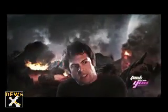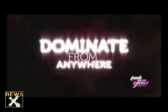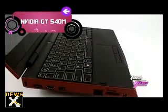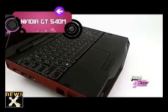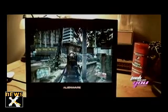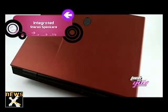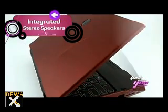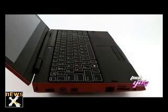This notebook is designed for the gamers on the go. The M11X is not so slim a notebook if you compare it to others like a MacBook Air, but we feel it goes with the look. A little heavyweight, it has an 11-inch screen with great design. The backlit keyboard and glowing Alienware logo and grills on the bottom front of the chassis won't give you any trouble finding it in the dark. The rest of the M11xR3 is coated in a soft rubberized textured material over its stealth red magnesium frame.